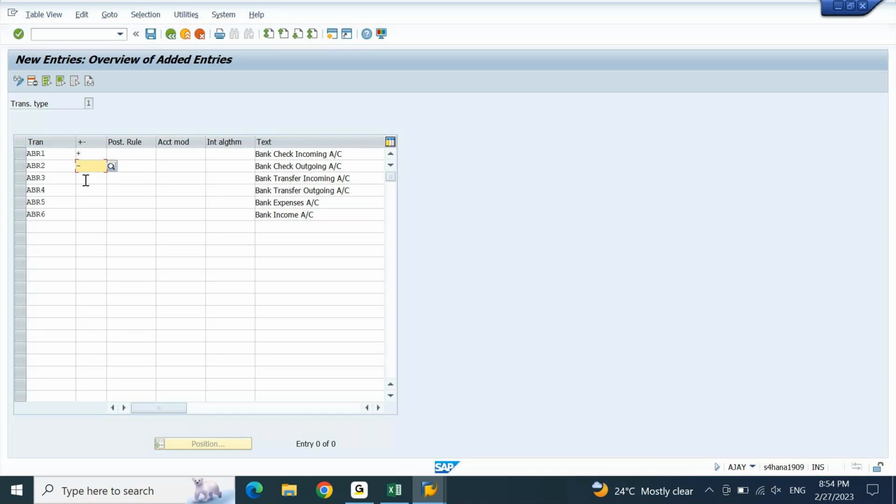Transfer incoming. Plus. Increase. This is a plus, positive. Transfer outgoing. Minus. This will decrease your bank balance, so it is a negative number. Expenses. Minus, negative, because expense also reduces your bank balance. Income. Plus, positive. Now clear with this internal transaction type and then the plus minus symbol.